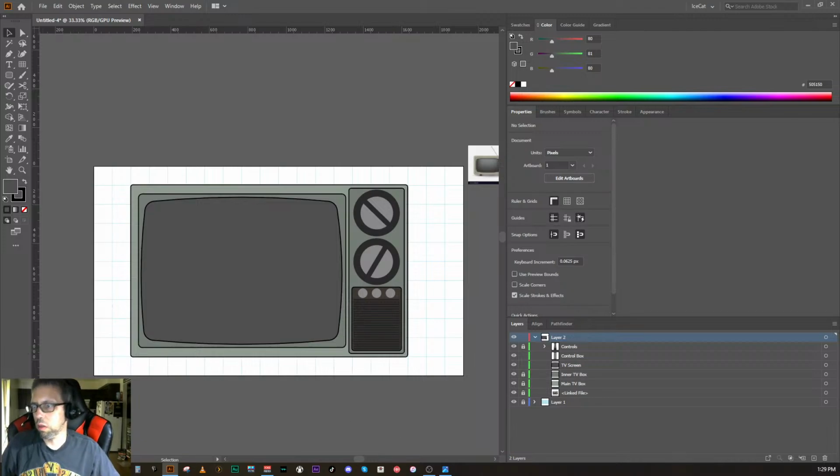Alright, let's add some feet to it. I could get a little bit more detailed with it. These circles look really big to be what they are.